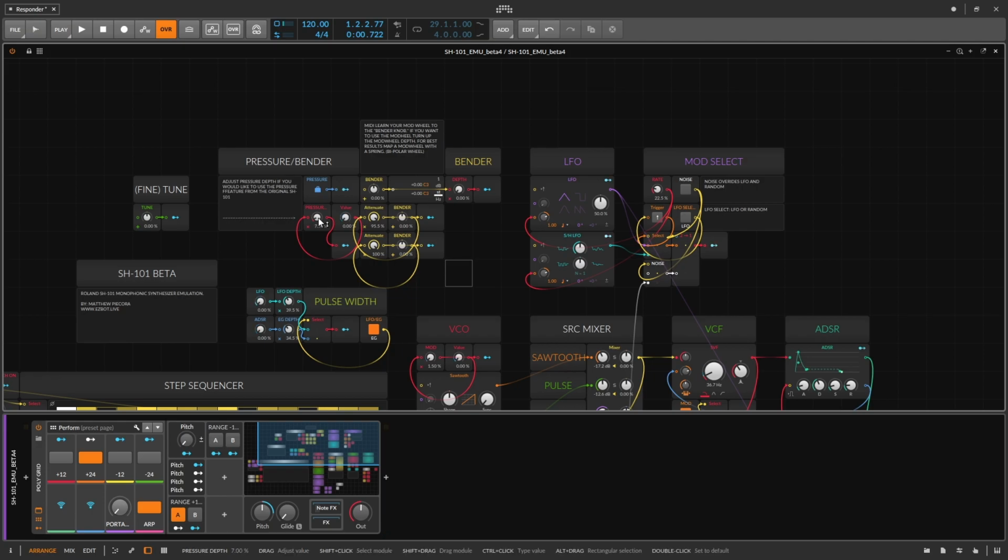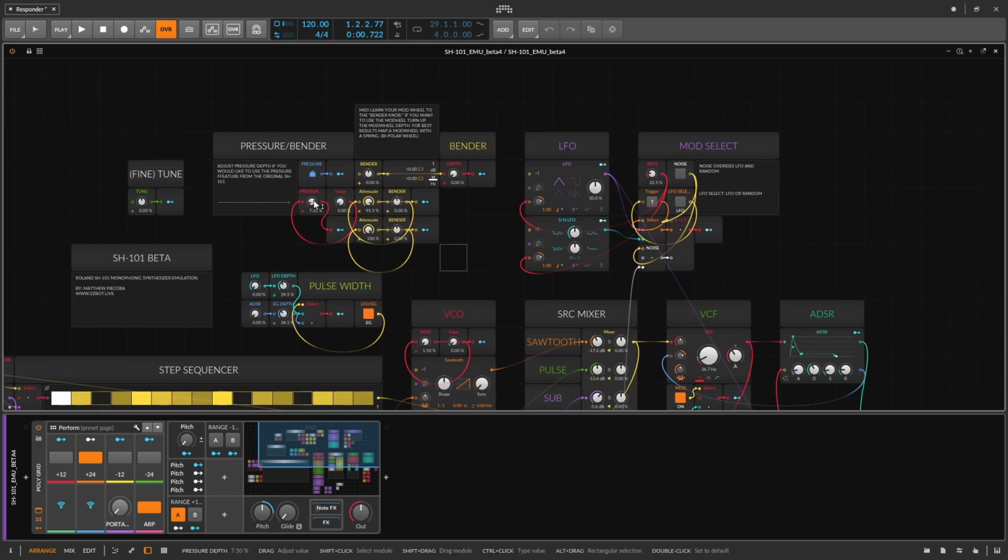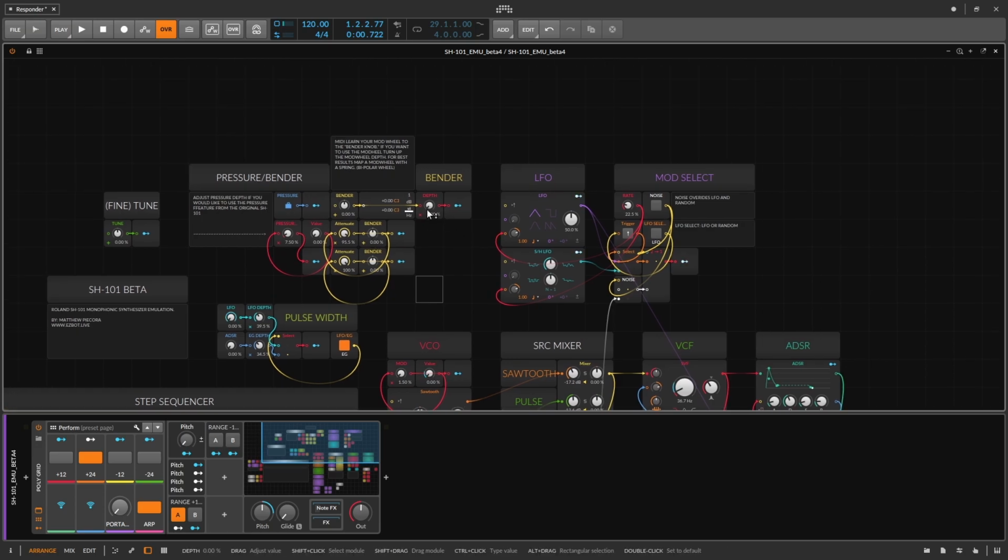Sensitivity on the controller I'm using is really high, so it's hard to get subtle movements. If you want to use the bender, though, you turn up the depth here, so you can kind of figure out how you want to use it. And that's just the mod section.